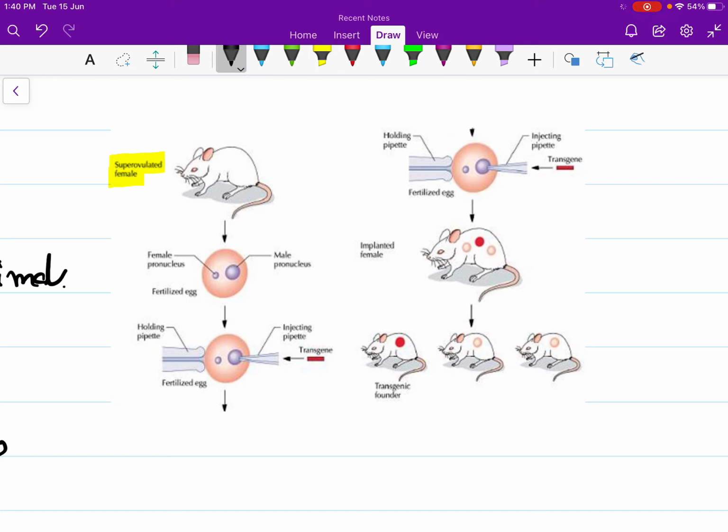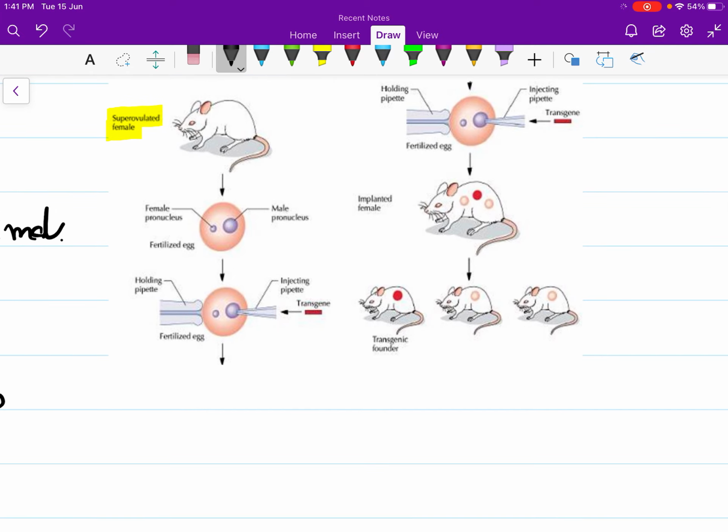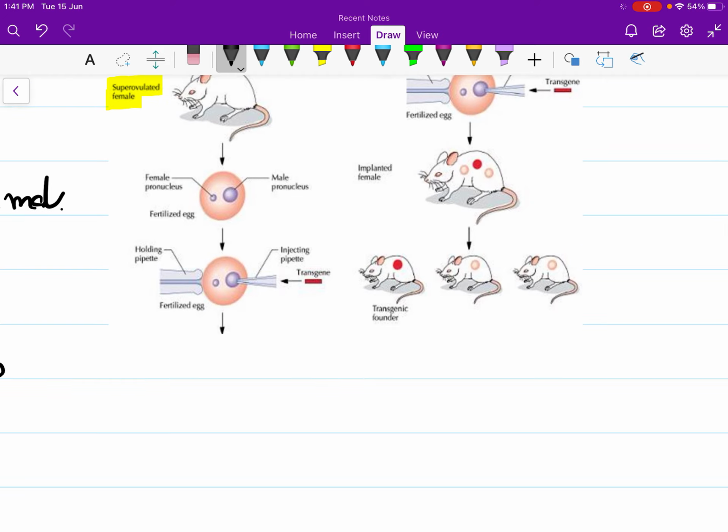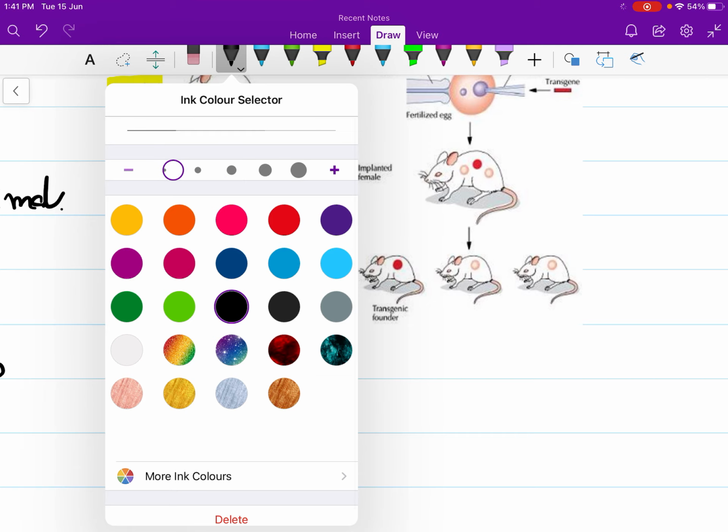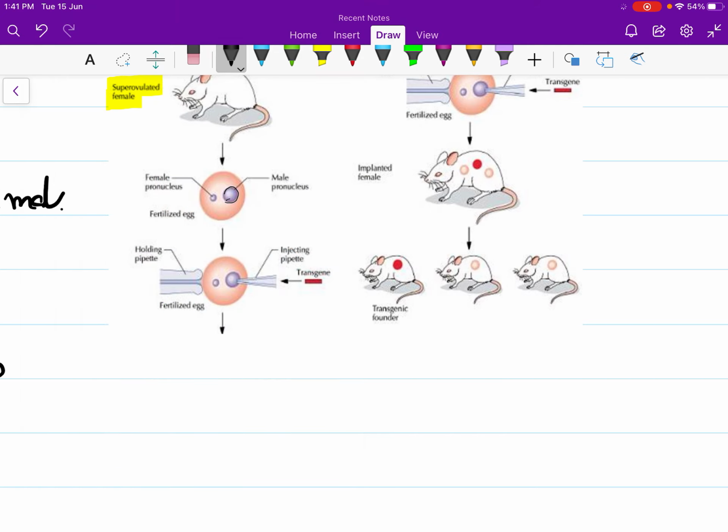Now this step is carried out by administering some hormone based or FSH based drugs to the female. So this will result in superovulation, which means that multiple gametes will get matured, and this mice will produce many such gametes. Now after that, such gametes are harvested. The female eggs are harvested from the mice, and then in vitro fertilization is carried out outside the body of the female. Now after the fertilization, before the syngamy, as you can see, the bigger nucleus here is the male pronucleus, and the smaller one is the female pronucleus.